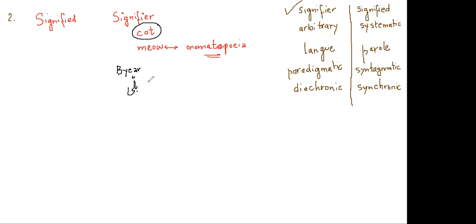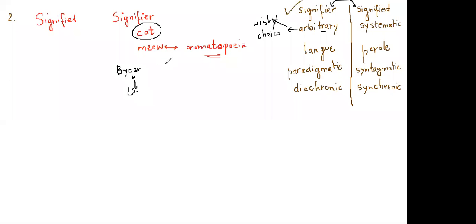The point he makes is that had there been a systematic relationship between a signified and a signifier, all the languages would have the same word for it. But since this is not fixed, since it's arbitrary, people choose the word for a thing. It's based on choice. It's based on the wish of the people. Therefore, it's arbitrary. It's arbitrary because it's wishful. Whatever one feels like, one calls the thing by that name.